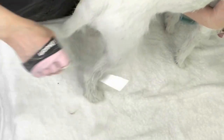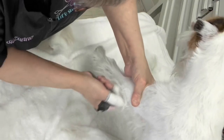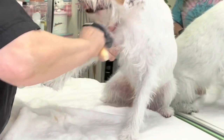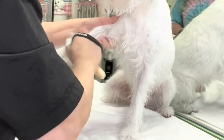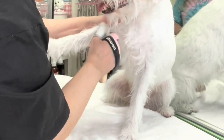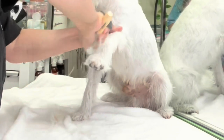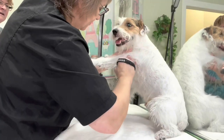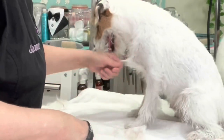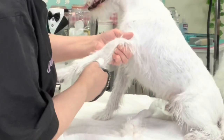Take him in nice and tight on the back of his legs to show his angulation. And if he were my own dog, instead of just pulling him down like this, I would just fine-tune him as the hair grows so that I can get it exactly how I want it. Using the stone on a stick here. I have links to all these tools in my blog that accompanies this video.